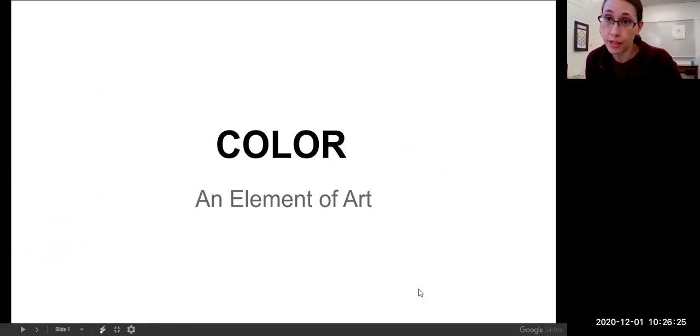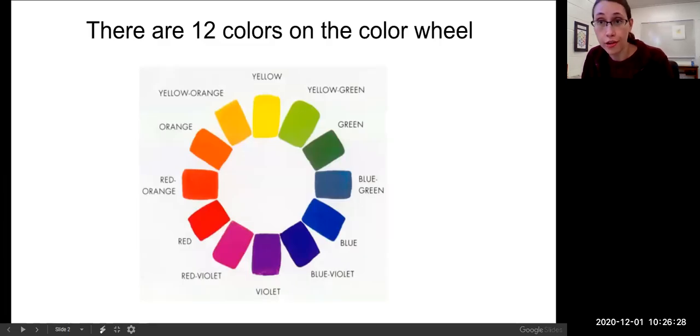All right, so what we're going to talk about today is the color wheel. And there are 12 colors on the color wheel. In real life, there's a lot more colors than that, right? You can mix all sorts of things together to get different shades and variations and stuff, okay? But these are sort of like the 12 basic colors that we use to make other things. And they're arranged in this way on the color wheel because it helps you figure out how to create different colors and how the colors are going to work together.